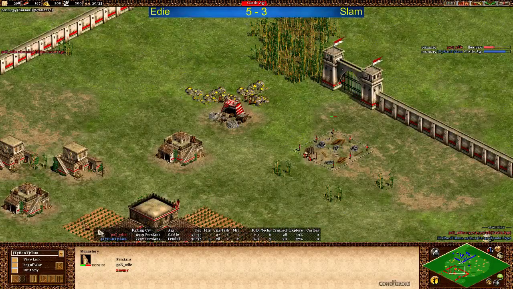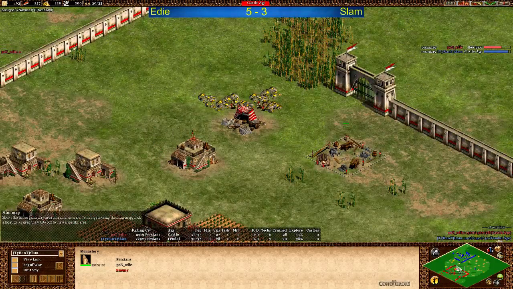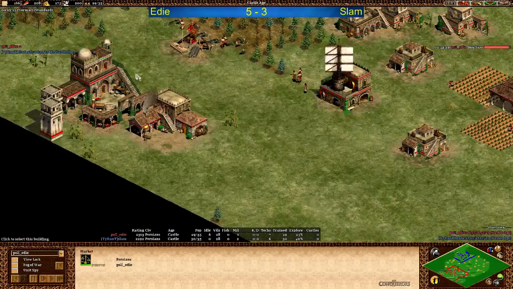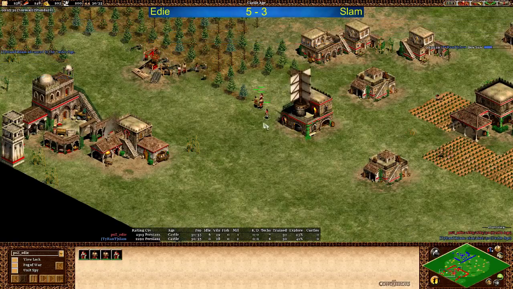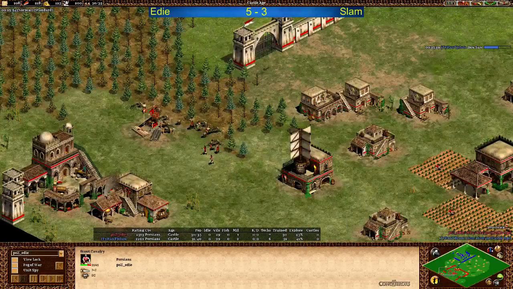There's a monastery coming up for Eddie, and I'm assuming a siege workshop is going to follow. Next 200 stone for Slam, because he's waiting for Castle Age. 200 stone for Eddie, not going for any TCs right now. 4 idle villagers on the former forages here. Eddie cannot see them because he tried to micro the scout here. He found them right now.